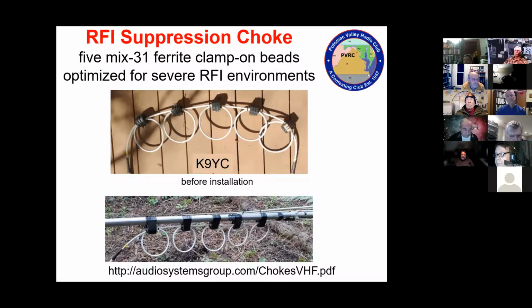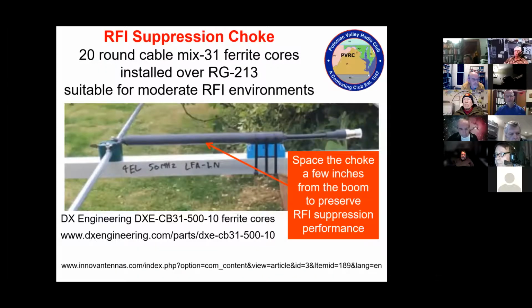And you notice this coax that he used. Not RG213. No, that's smaller coax that's rated for full power. I like to use RG400, which is Teflon. Yeah, that coaxial cable, that's the good stuff. It's rated at 1500 watts, and it's also extremely UV resistant. So that's what I like to use in this kind of choke. Even though that coax is expensive, for a choke you don't need very much of it. You're not getting 600 feet of it or something.